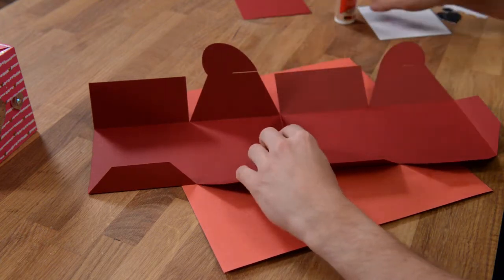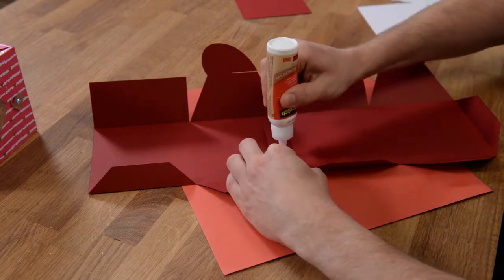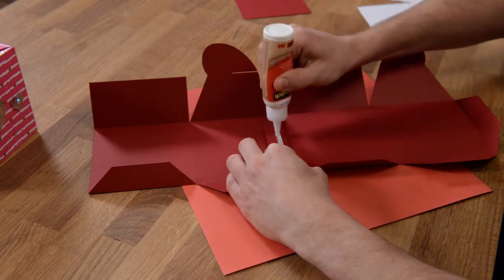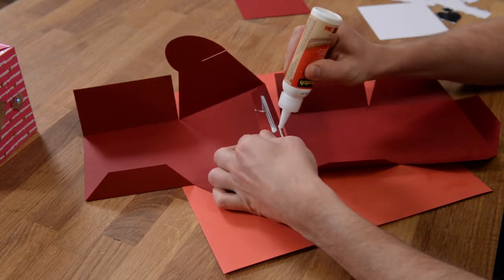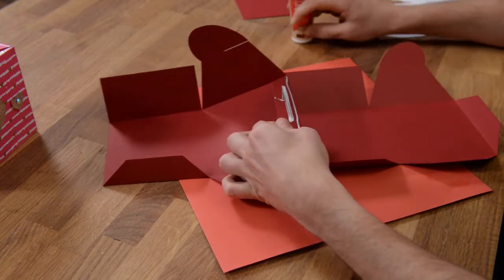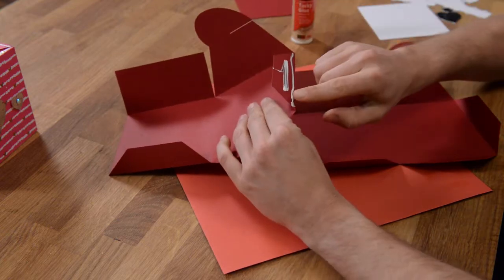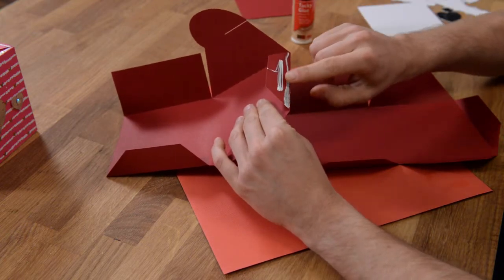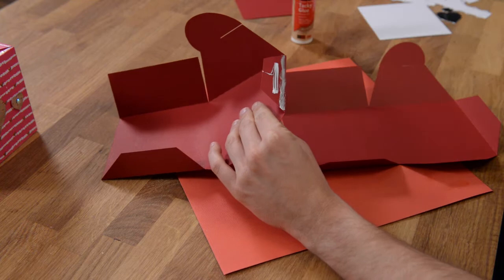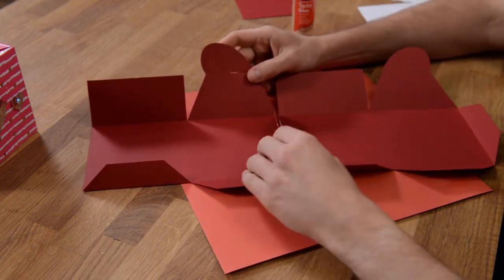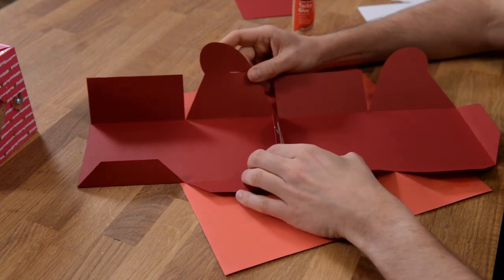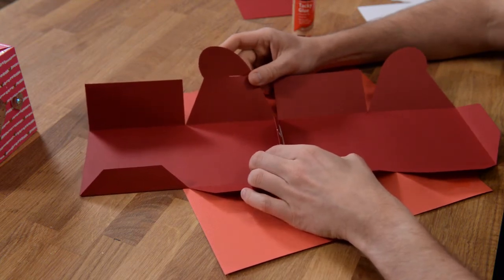What I'm going to do is put a nice line of glue in the center here, and then I'm also going to put a really thin line of glue along the edge. Lately I've been running that glue along the edge just to make sure that it's nice and flush. We have a nice clean seam when all is said and done.